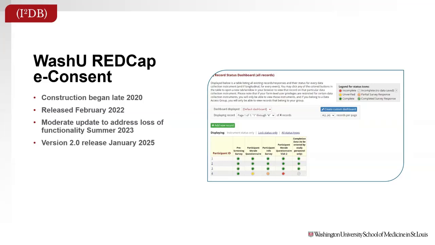There were other institutions, and so part of what's now built into REDCap is to overcome that loss of functionality. And so this is really the first, what I would call, big change since the original release back in 2022. The overall process is very similar. It's just a little different in the setup.